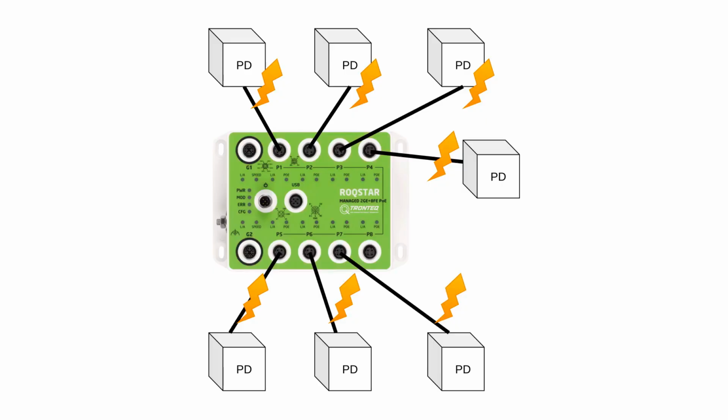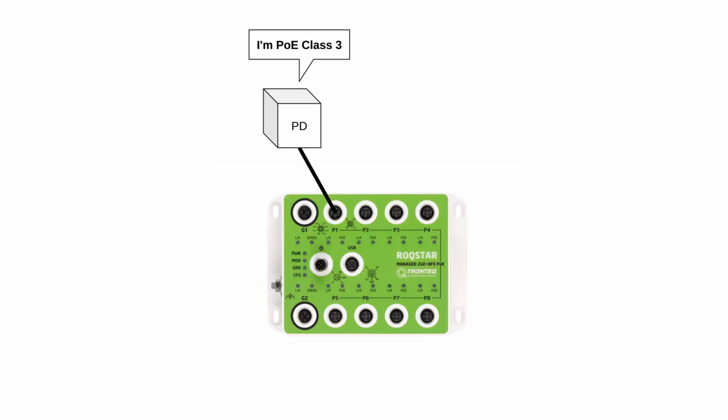are ready to go. When you plan to connect PoE devices to the switch, you need to consider the amount of power needed by the devices. Before the Ethernet switch supplies power on a port, the connected device must first inform about its power consumption. This is done using PoE classes.